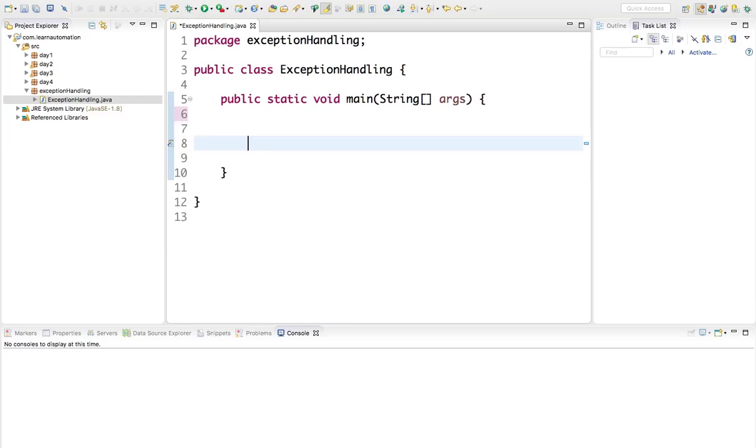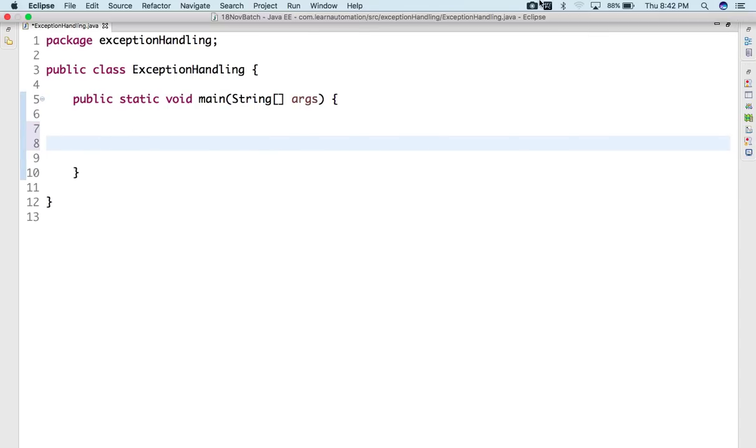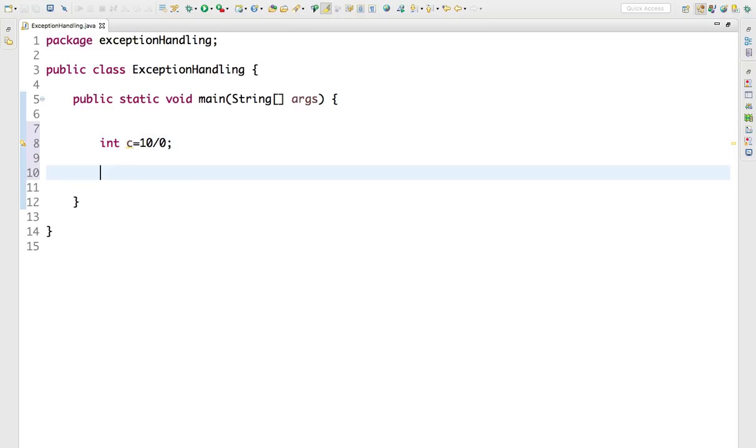First of all, I will write a small piece of code which will simply do some division operation. So I will say int c equal to 10 by 0. You can see right now it is not throwing any error because the syntax is fine. I'm dividing number by number, so definitely it should give me some result, right?